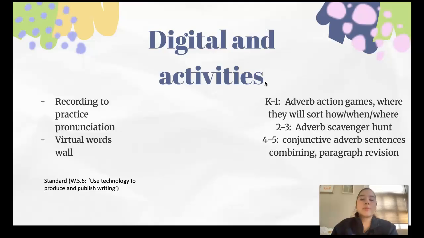So the more they practice, the easier it gets for them to identify the word and say it correctly. Recording them could be a great help for them to listen to themselves and correct however they are saying the word, and they could also listen to other classmates say it and learn from that. Another is the virtual word wall, which is the same as the wall you're going to use in the classroom, but virtual.